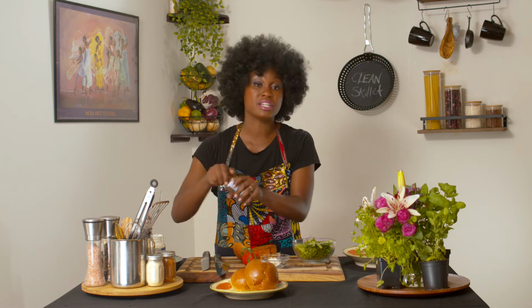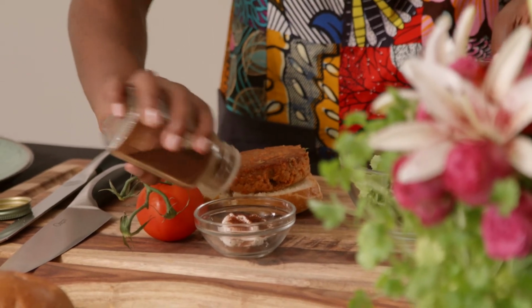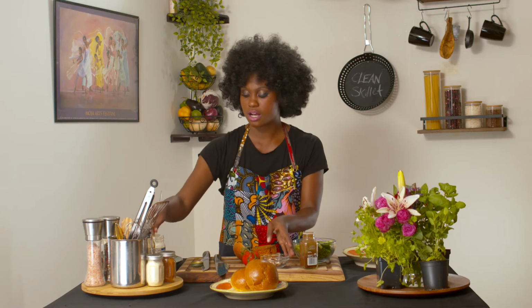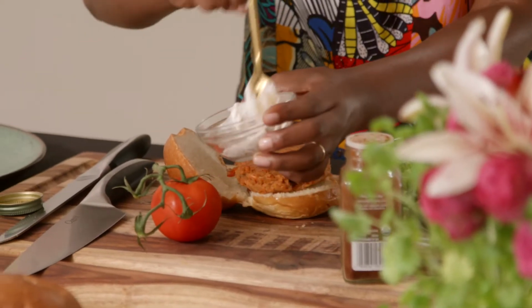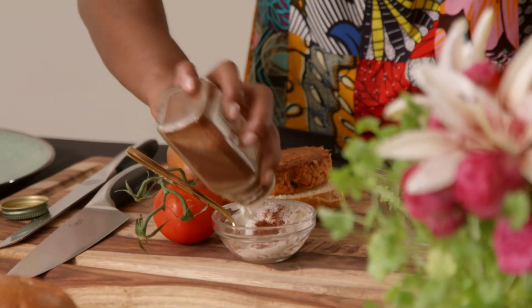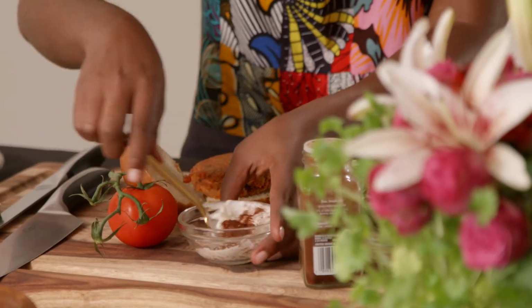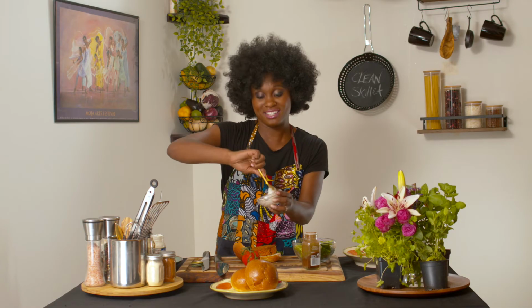And then you just scoop it into your bowl, and then you're going to just sprinkle some chipotle powder on there, and then you'll just go ahead and mix it around. And then you can adjust this to your liking. It just depends on how much spice you want. Again, I love it spicy, and so I'll add a little bit more than maybe the normal person would.